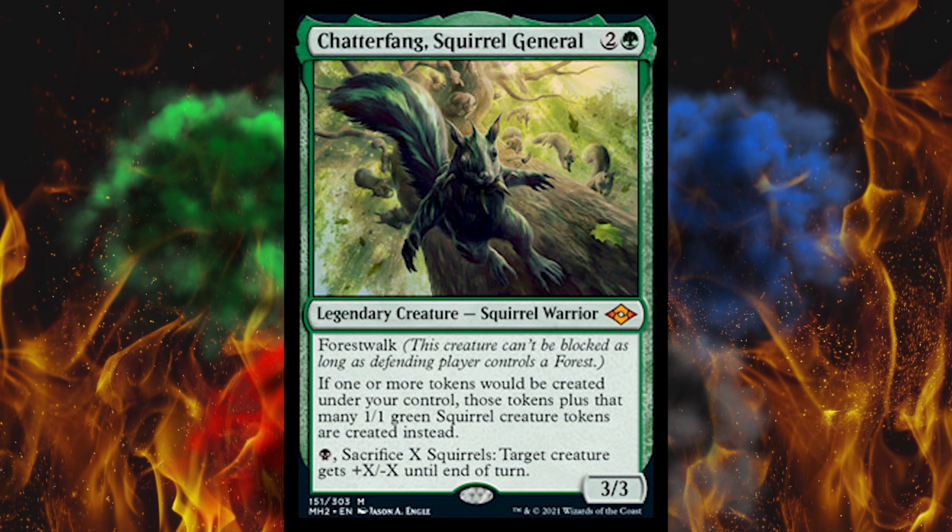Like this darn squirrel, because he has forest walk and we have to stop that. Also, if one or more tokens would be created under your control, those tokens plus that many... Could they have worded this any more awkwardly? Wait till you hear what it really does. Double the number and make them all squirrels.